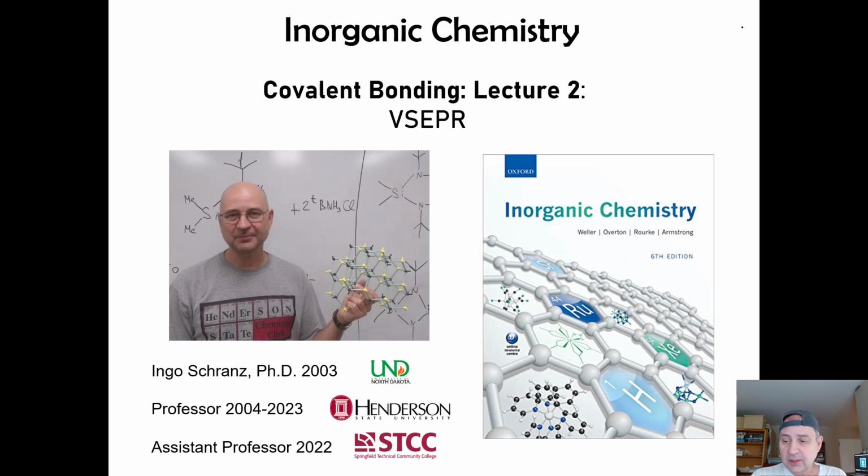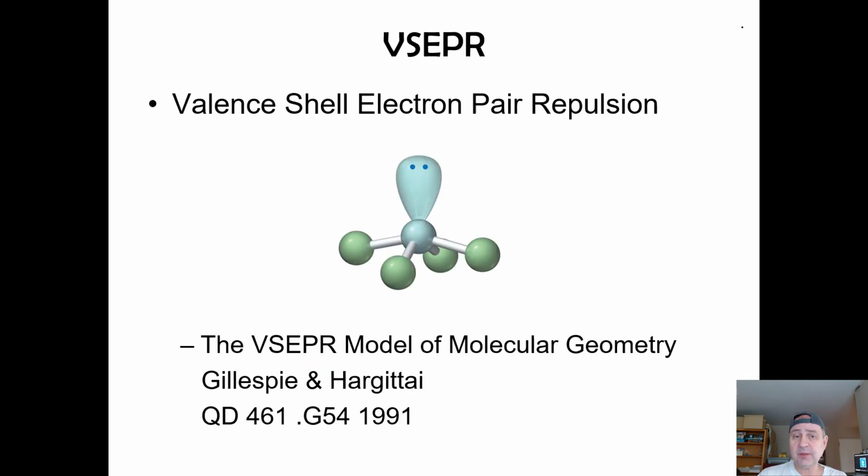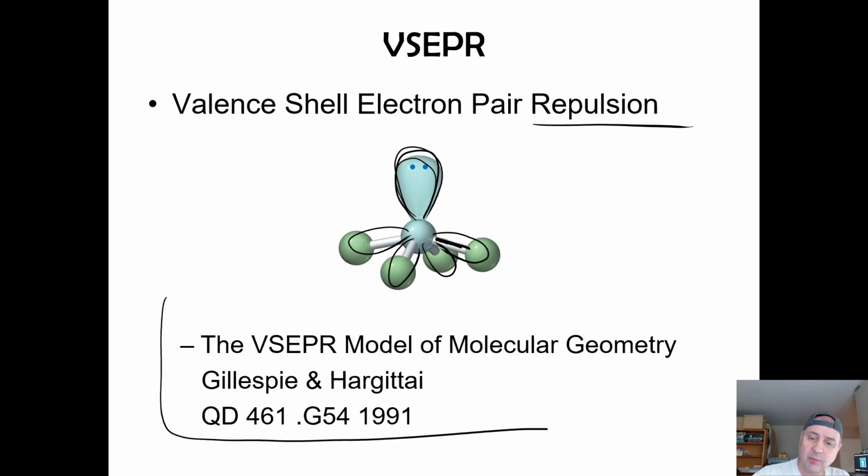It works too. All right, so VSEPR theory, again, big word, valence shell electron pair repulsion rule. All that means is that you either have your electrons tied up in a bond here or as a lone pair in a shell, right? So either way, these are all shells, right? Whether they're bonded to an atom or they're occupying an orbital, a hybridized orbital in this case, they are going to repel each other, right? So the repulsion. And they're going to go as far away as possible from each other. That's all that means.